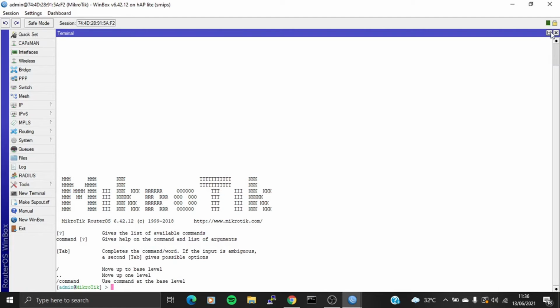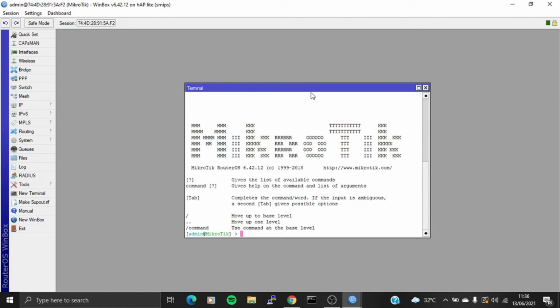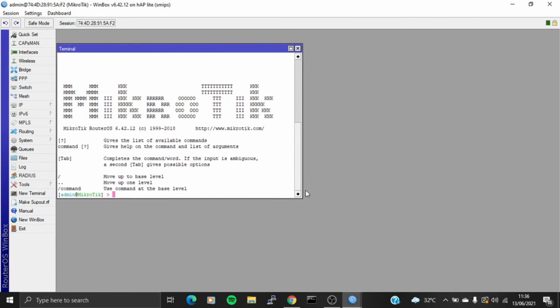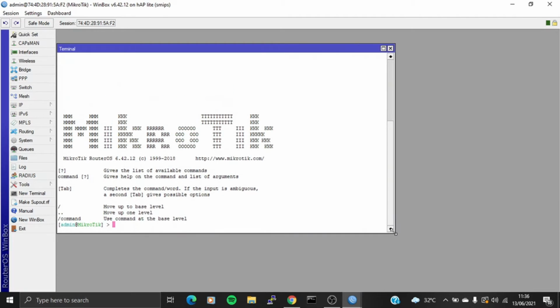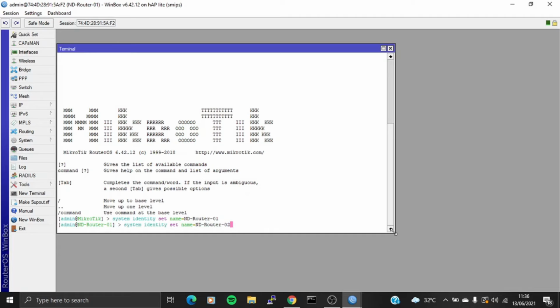And the first step in here, I will do the configuration of system identity for router 2 using system identity set name ND router 02. Sorry. Okay.